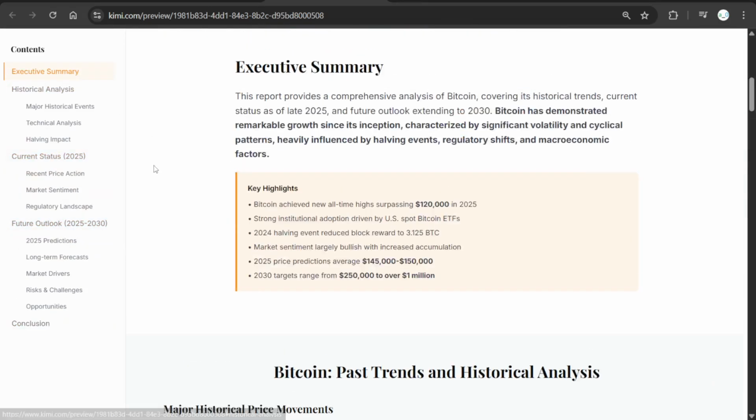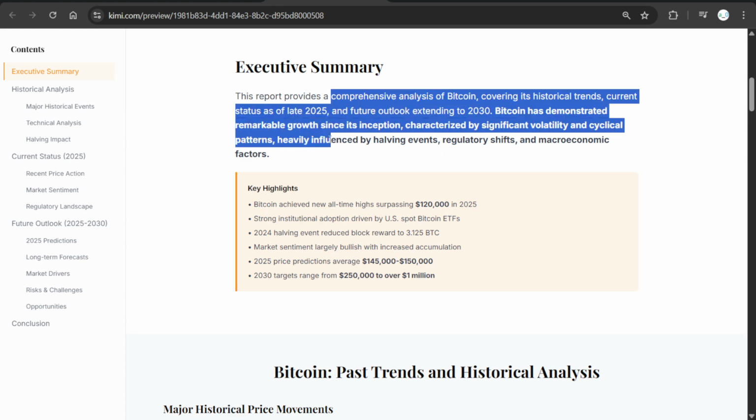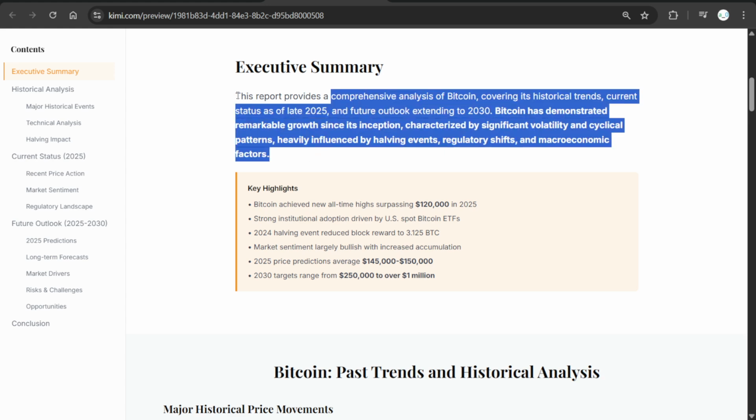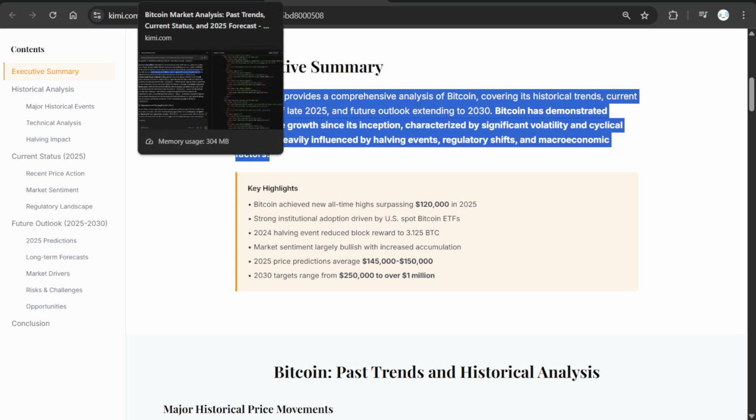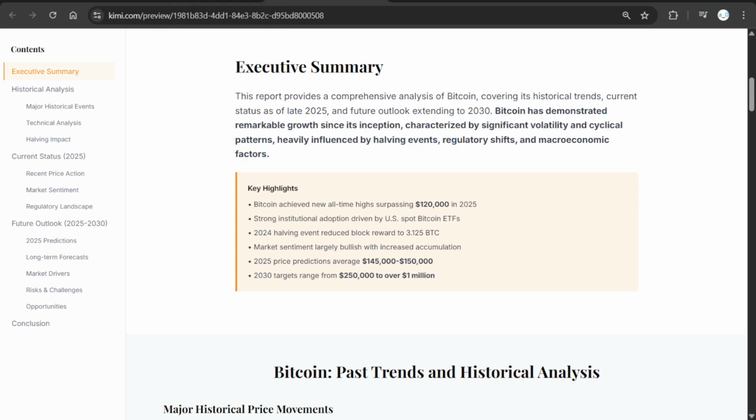Okay, so let's go one by one. Before I proceed, let's check if this is exactly text to text, copied from the text report which I have seen earlier.